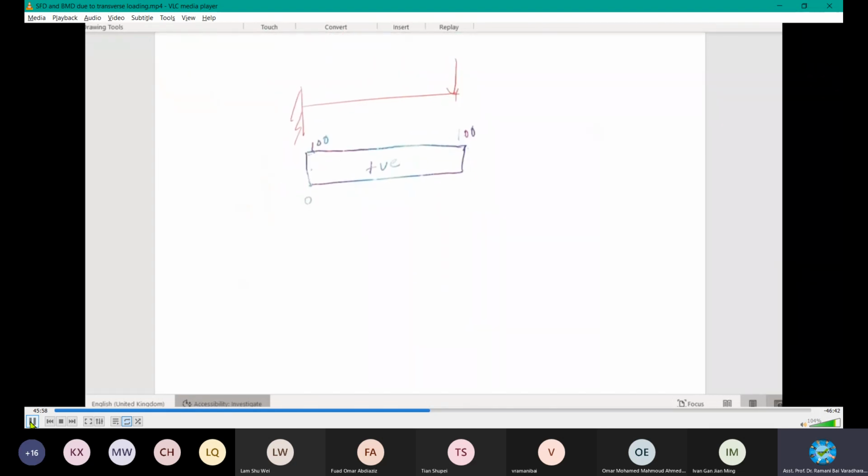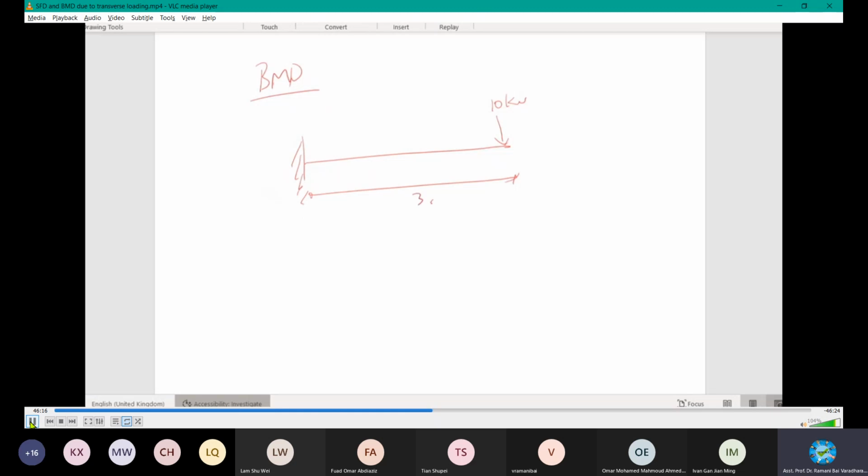We'll finish the bending moment also. Come on, let's do the bending moment diagram. Let's take the same example with 10 kilonewton and 3 meter. What's happening? At A, start from A. Again, you work from A, you will have the answers for you. Very simple one. I do it in detail so that you are clear with this concept.